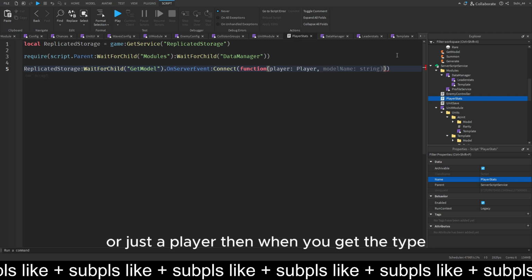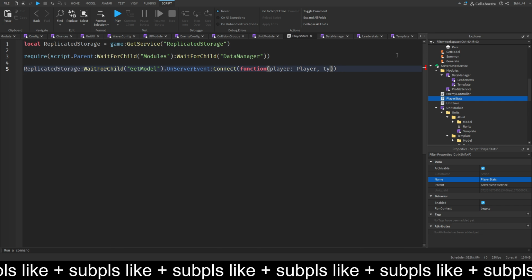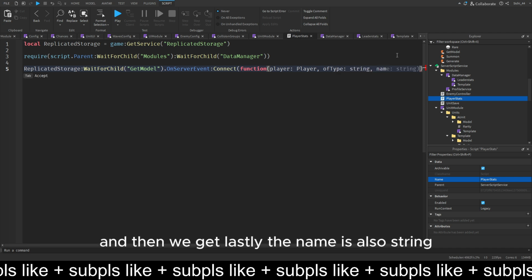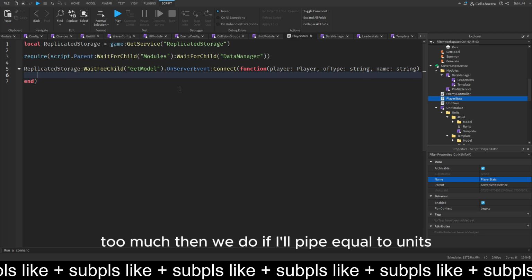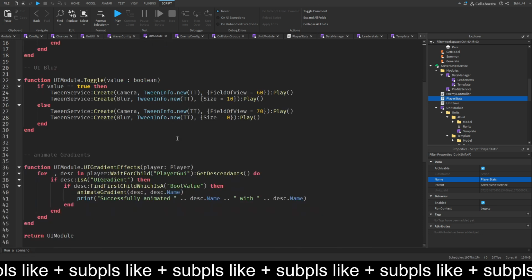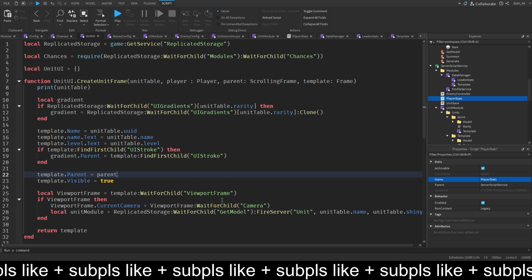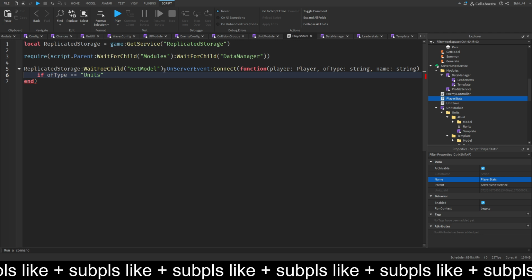Then we get the type, which is of type string, and lastly the name, which is also a string. Then we do if type is equal to units. Did I put units? I did put units. Just put units.